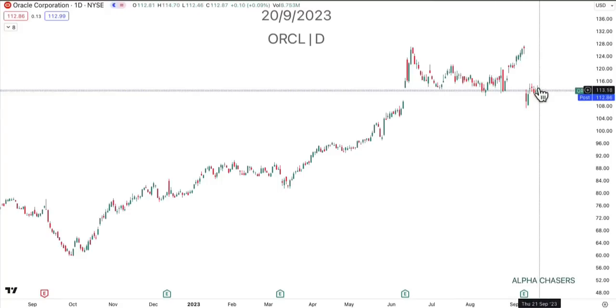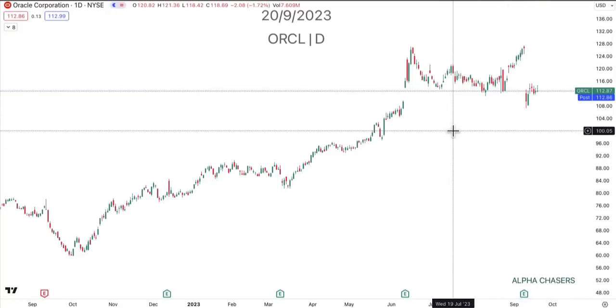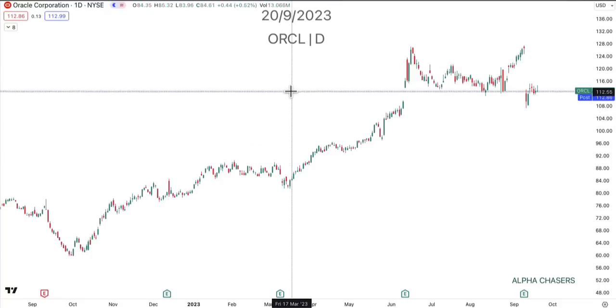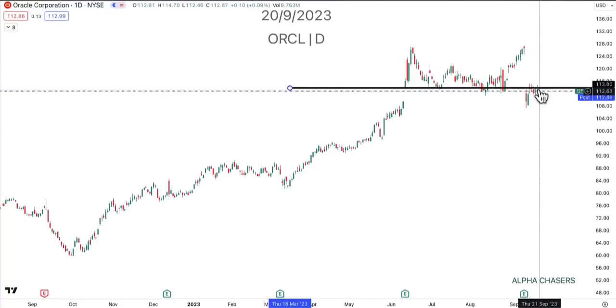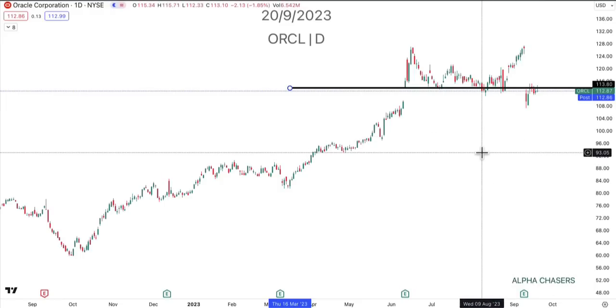So if you look at Oracle, you're seeing a pocket of strength in here. You're trying to hold, but at the end of the day, I did a trade in this, a day trade, and traded up, but we held that opening price. If we rally, you want to look at the ones that were actually green to flat today. This was one of them, and it's definitely one that I would pay attention to.